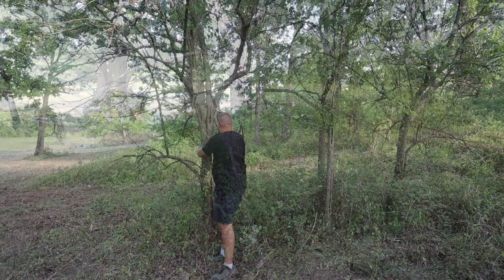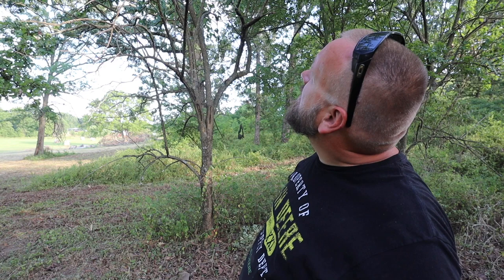So, up at head high, we're about this big. Down at the ground level, that's, I don't know, 8-9 inch diameter. It looks pretty small, but the tree is 20 foot tall, so it's probably got a pretty good root system.